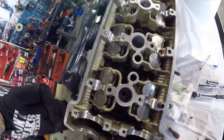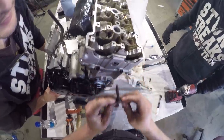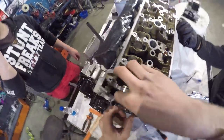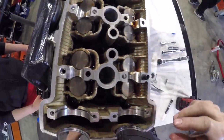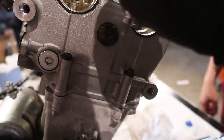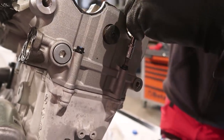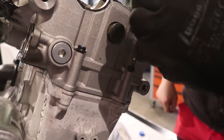Then we need to drop the chain. Then I put it back so we don't lose it. And then I believe that we can open the head bolts. Always make sure you have proper tools so you don't ruin the bolts.